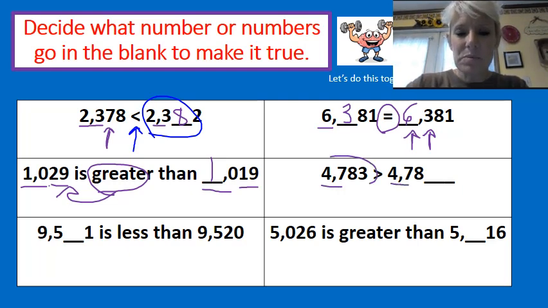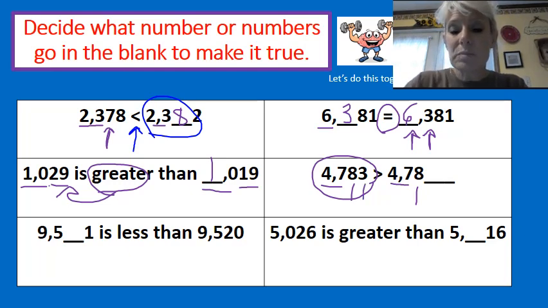I can see that my big mouth is facing over here, so I want this to be my greater value. The 8s are the same in the tens place, so I just need to make sure that I put a number in the ones place that is going to be smaller than 3. So I'm going to pick 2, but you could have put 1, or you even could have put a 0.